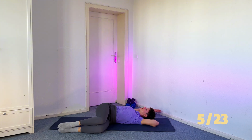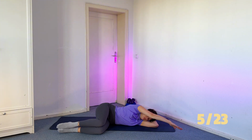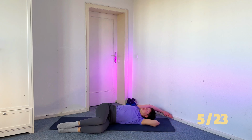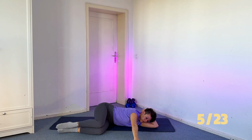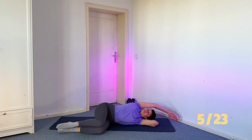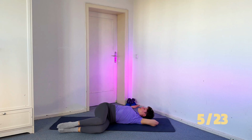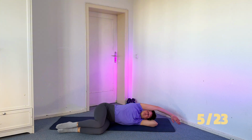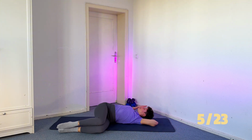Right now, yes, exactly. And then you do the semicircle back, and you work in the shoulder blade, there where the whole work is happening. So you close and then you open. Also, when you close, you exhale, and then you inhale and you open the chest.